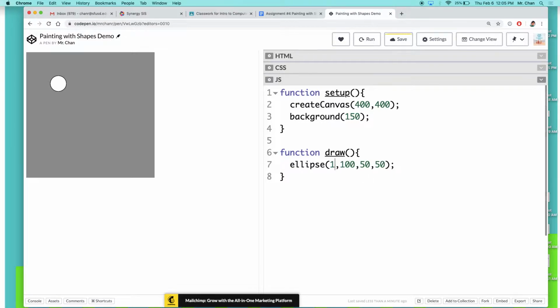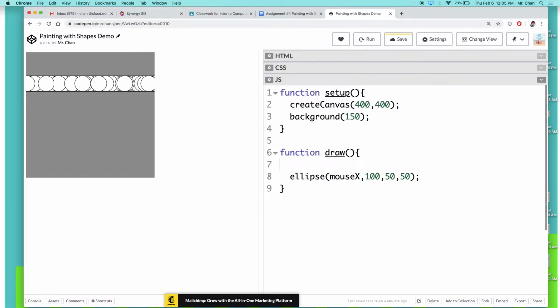So, right here, mouseX, save and run. And now you'll see, each time the screen is drawn, it follows my X coordinate. Notice it gets repeated all the time, so the background isn't redrawn, which is why we see the trails. So then we can start painting this way, but I can only paint in one dimension. That's not cool, not fun. So, okay, maybe you find it fun.